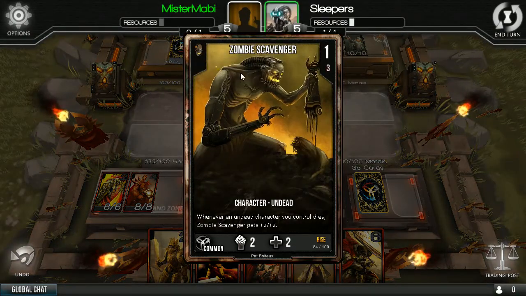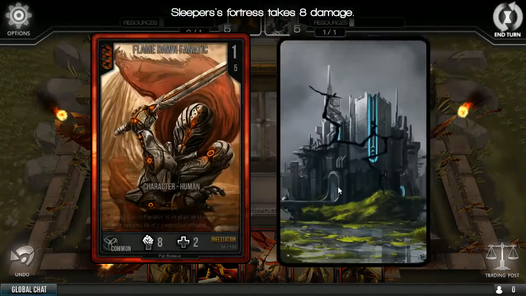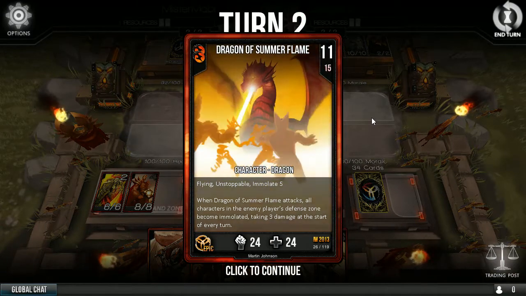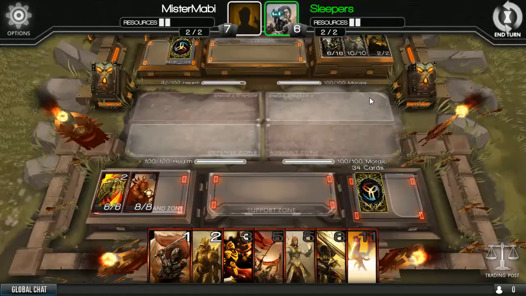I mean, look at this guy. The longer he stays out there, the stronger he gets. If I can throw a fireball at him really early, that'll be the end of it though. But yeah, if he can stay alive, he's gonna get really strong. And finally, I pick up my Dragoner of Summer Flame. It takes 11 resource. Amazing.